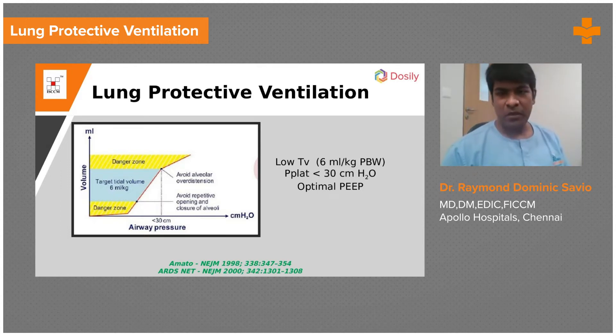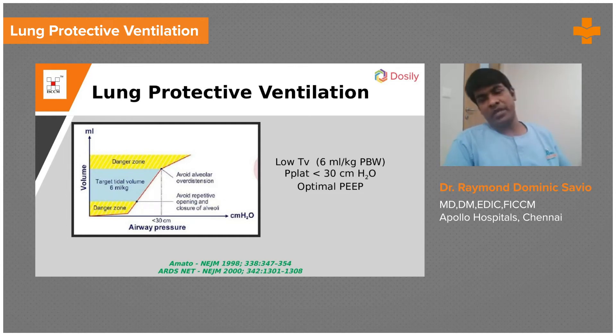How do I do that? Look at the right side of the slide — by using these targets. Use a low tidal volume: 6 ml per kg predicted body weight. Traditionally, at least in anesthetic practice, we used to use tidal volumes of anywhere between 10 to 12 ml per kg because we were worried about atelectasis in anesthesia — basal atelectasis — which produces hypoxia.